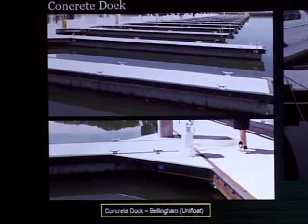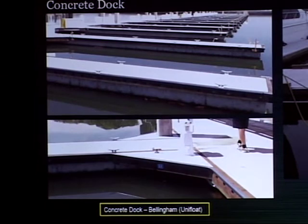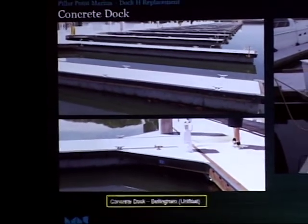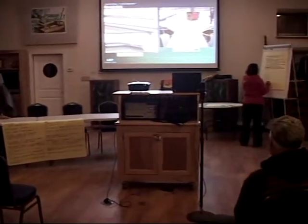Here's the other thing with dock boxes. Not that I don't like them, but most people put hazardous waste in them, whether it be oils or cleaners or whatever. And that's illegal. Well, I've seen that a lot. Even some cans rust out at the bottom, and then it's all over, coming through the holes in the bottom of the dock boxes.